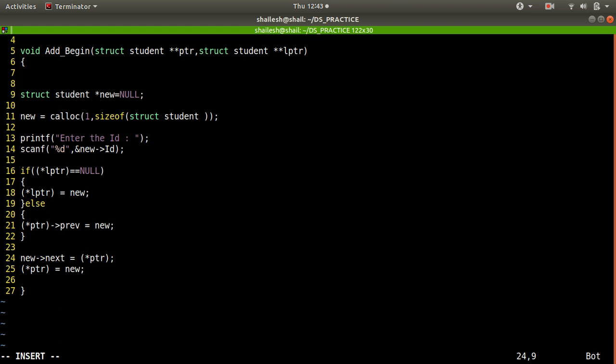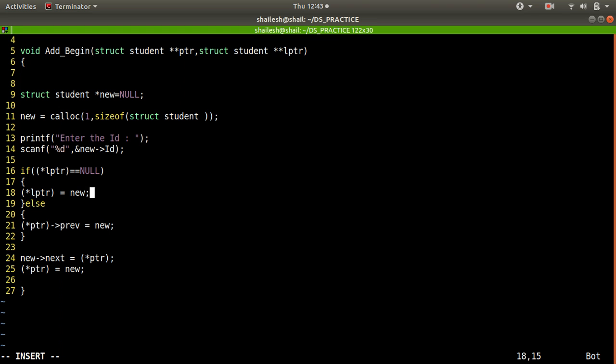Newly created node ID is 2, and then I'm just updating my head to be equal to new. So head should always be pointing to the first node, and that's why we have to give our second ID number 2 to our head. So now our head is pointing to ID number 2, and ID number 2's next is my ID number 1.